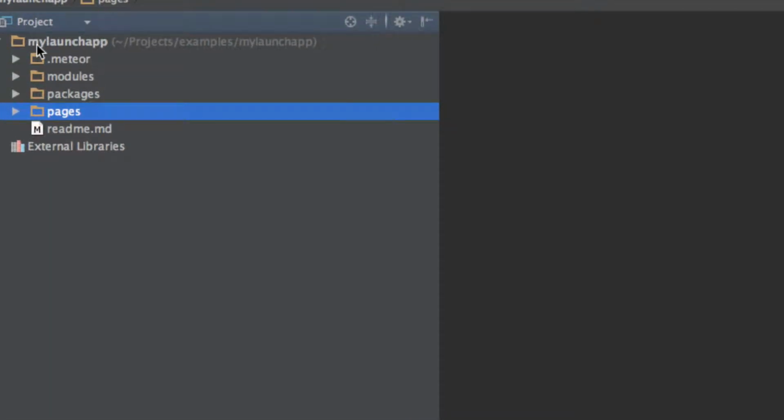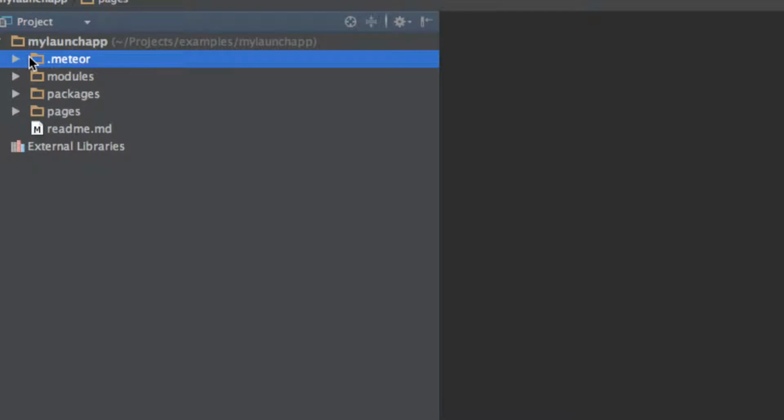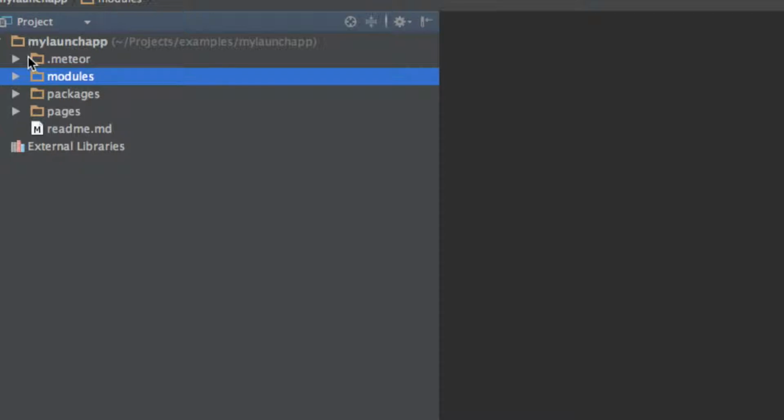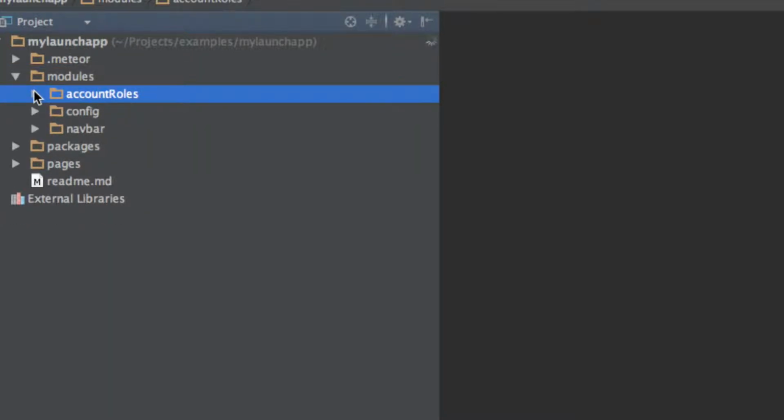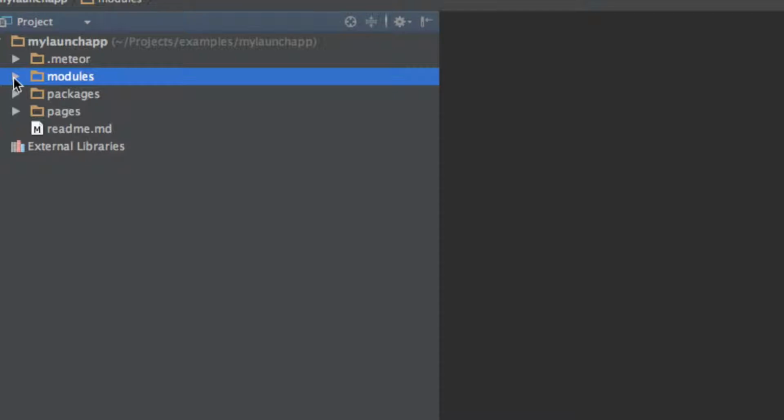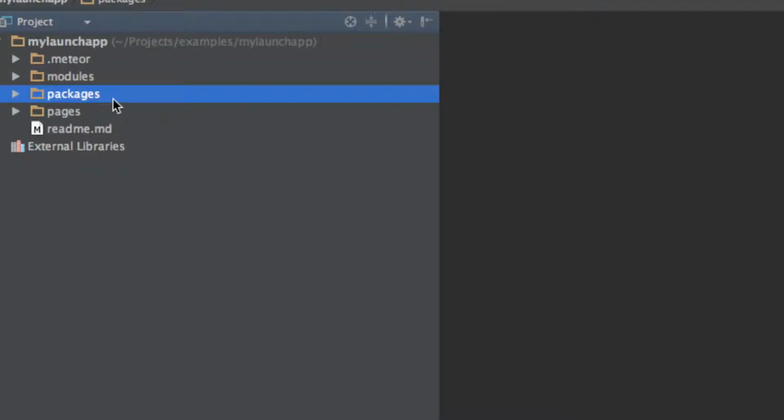Okay. So the first thing we have is our usual .meteor folder. Don't touch that. Then we have our modules folder. You might touch this a little bit, and you could maybe poke around in there if you want to. It's how we have some of the base functionality working. You know what? Actually, I take that back. Don't mess with this folder either. Don't touch it. There's the packages folder. Don't touch that either. This is all, you're in a museum, you can look, don't touch.